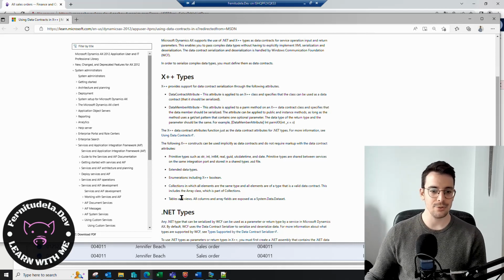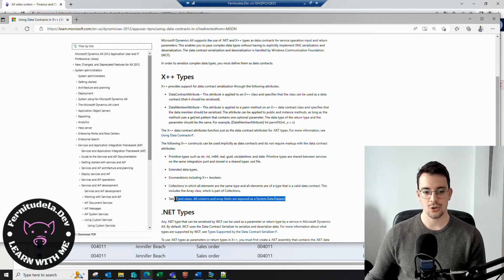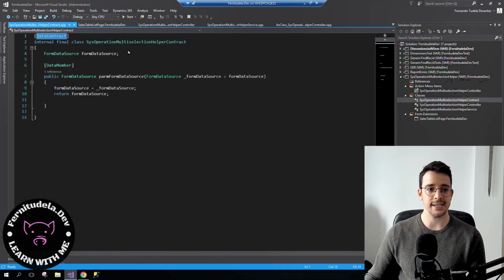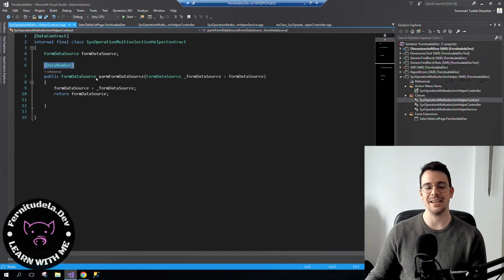Also tables and views. So that's the explanation why we cannot add the form data source. We could do it if we want, but not as a data member.